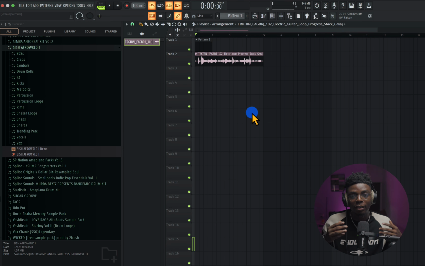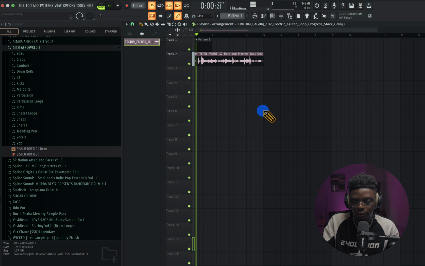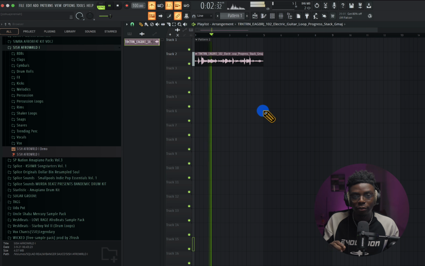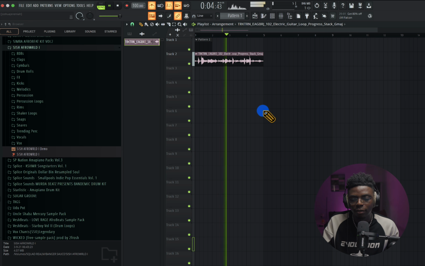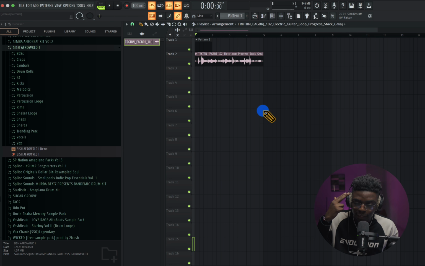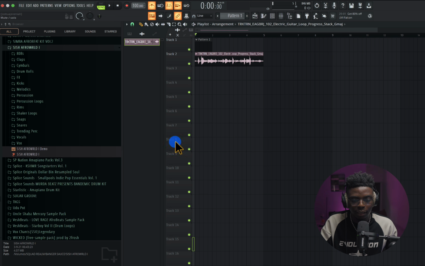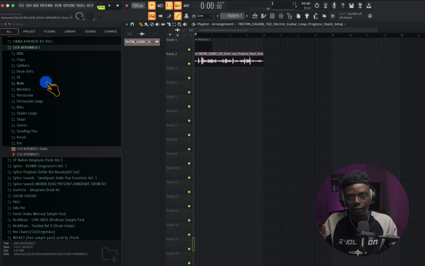So for this, I already hear a bounce in my head. This is something that I can just play with my hand, but this is FL Studio. We're in a digital age, and this is a DAW. So for us to get this bounce, we are going to use our mouths to emulate something like this. So the first step is you think about it in your head, then you start visualizing it with your mouth, which I just did. Then we are going to come look for the kick or the rim, which are two basic elements of Afrobeat.